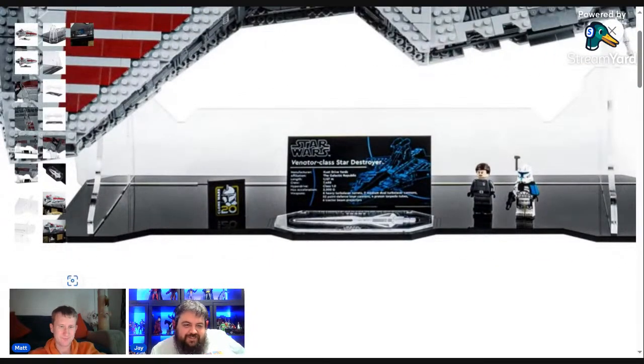Is it a print? Is it a sticker, or is that actually? No, I think everything you see is included with the stand. So you will get the Clone Wars 20th and this in the Venator set. But what they do on every single custom stand is have space for the amount of minifigures, the plinth. Underneath the little plinth is engraved the set number and the brick count. So you can see that bit in the middle. And then you obviously get a tile of the 20th anniversary Clone Wars.